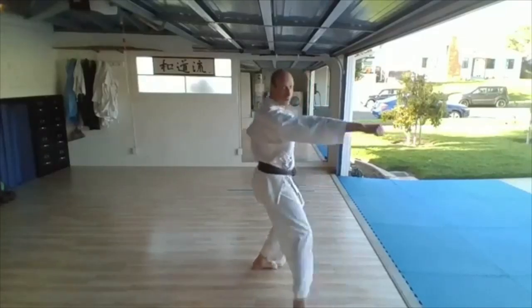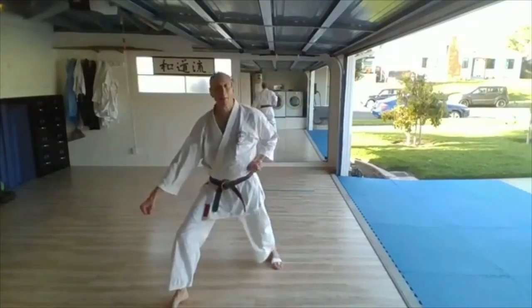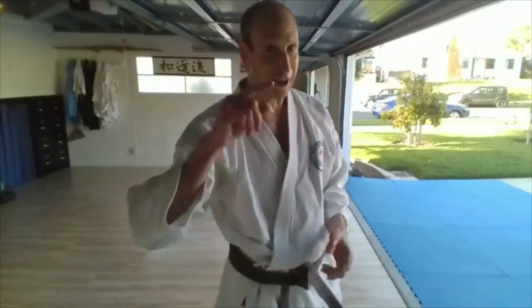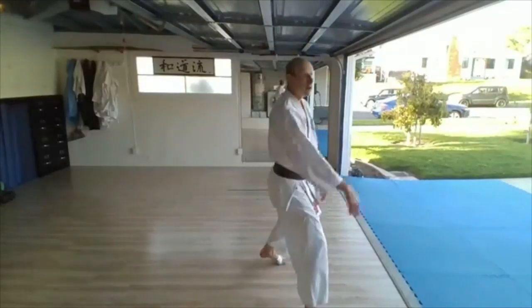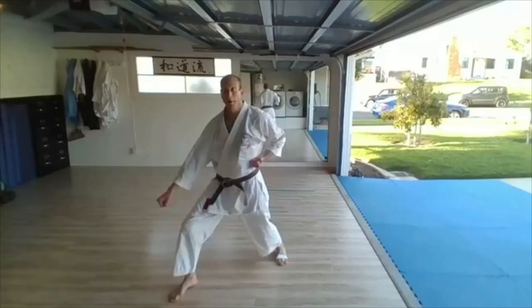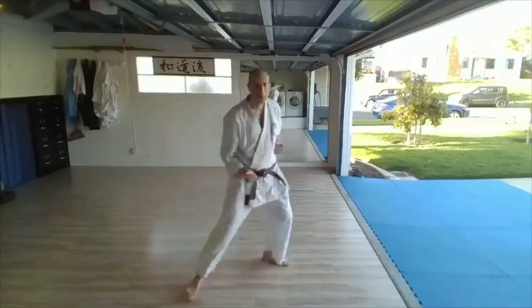Then go to the other corner. One. By the way, the way that you're practicing now, you're in mirror image to me. That's very good for your brain. You have to try to switch it around in your head. So as if you're looking at a mirror, it's not exactly the same, right? Let's go. 45 degrees to your left, punch and block. Let's do it again.